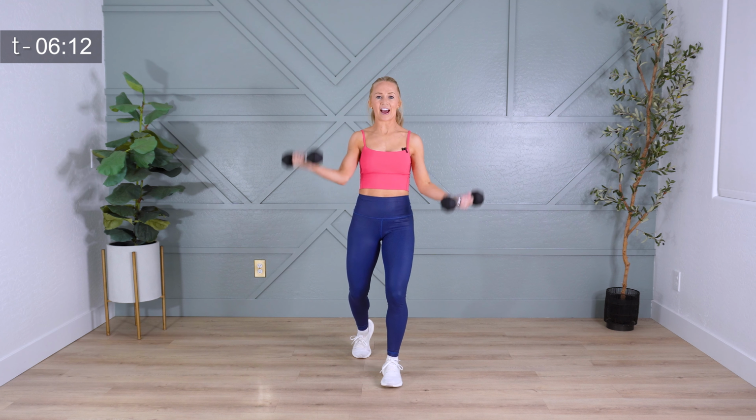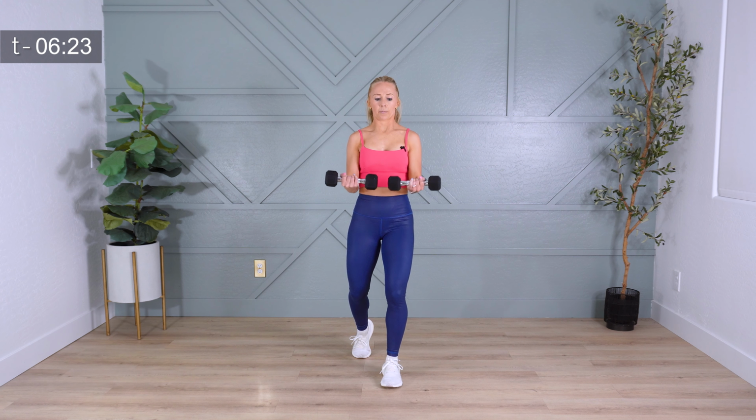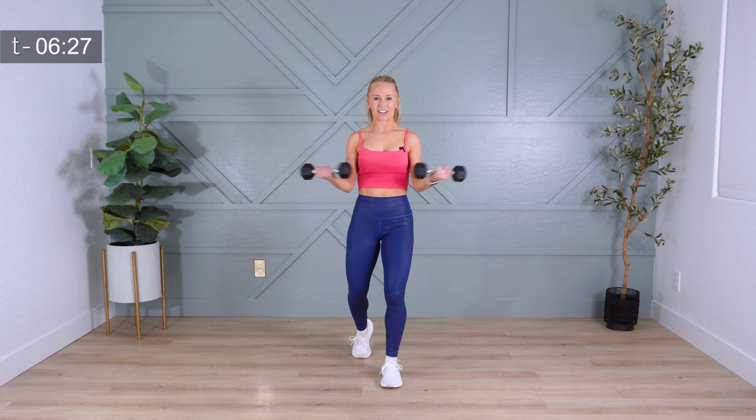New move, coming in hot. Arms go down, you're gonna go curl, bring them in, take them out, and lower. Yes, curl halfway, bring your weights together, out and down. You got this. Weight split evenly on your feet. Come on, here we go, curl.